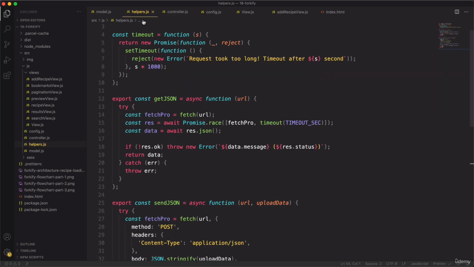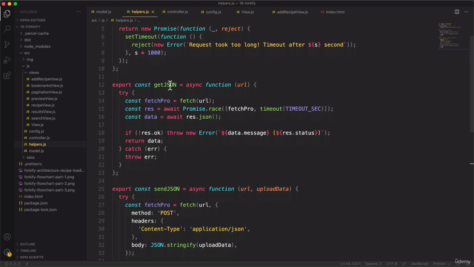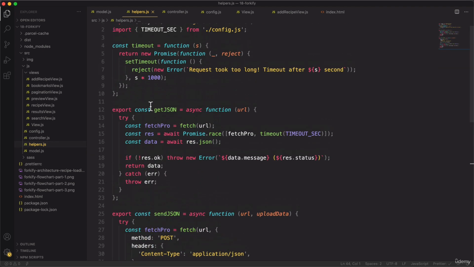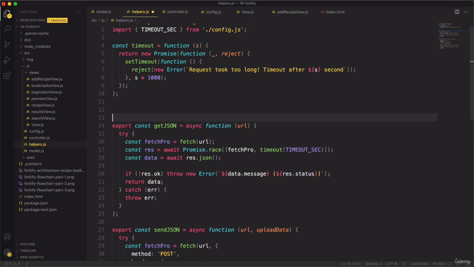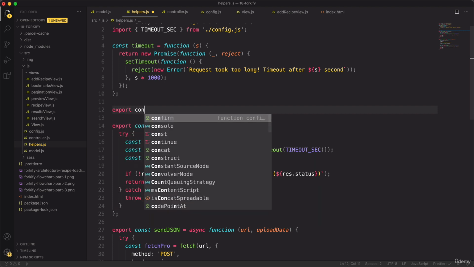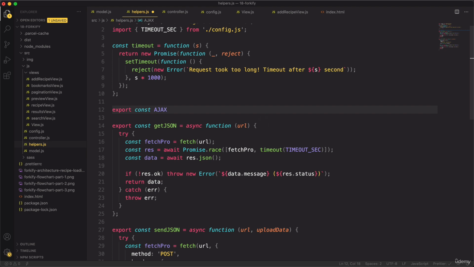So that should work now, but let's not test it yet, because the next thing that we want to do is to refactor these two functions. So getJSON and sendJSON are almost the same right now, and so we can basically put them together in one function called AJAX, because both of them are being done for doing an AJAX request.